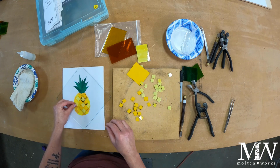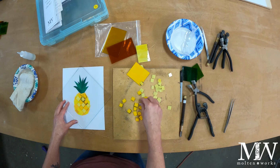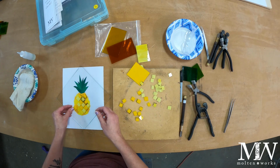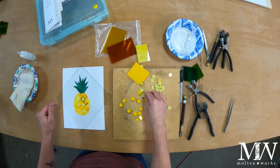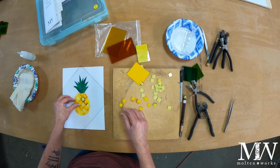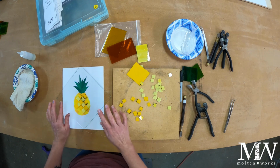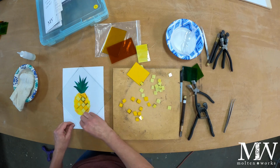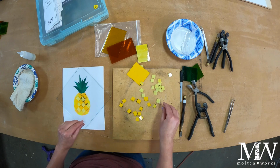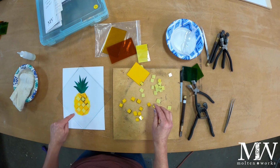Now, laying all these pieces out, you'll notice we did what I like to call mass produce. So mass produce your squares, and then you get to pick and choose which ones you want to use. And again, not really worried about them lining up exactly square. It's kind of fun when they get a little off center. It's going to give your pineapple some personality anyways.